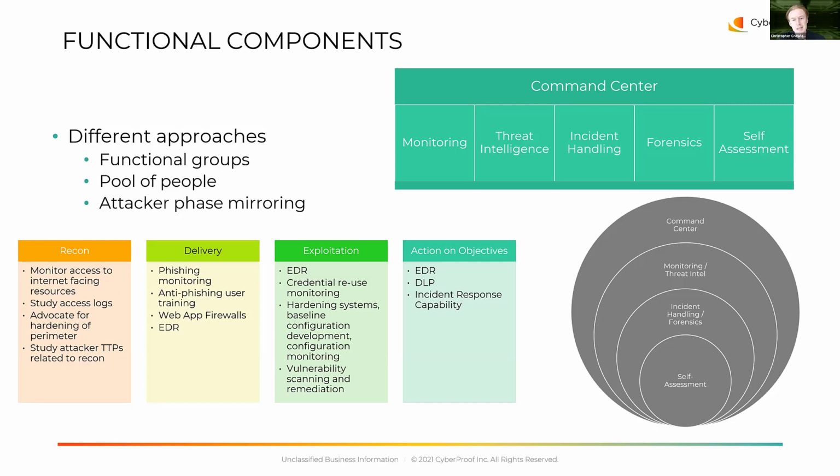But the idea is that if you have only 2 to 10 staff, then everybody needs to do a little bit of everything. And usually if you have this pool of people approach, which is what I call this, everybody does that customer interaction layer, which I call the command center aspect. Everybody does a little bit of operational responsibility. They handle the phone calls. They do the calling out when there's a problem, or the emailing, or the chatting out.